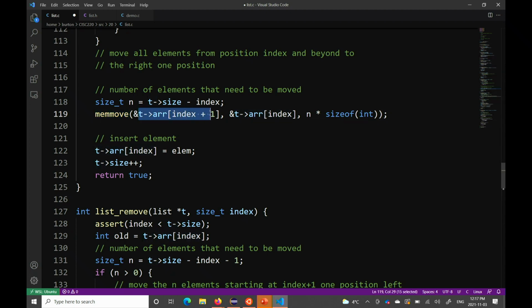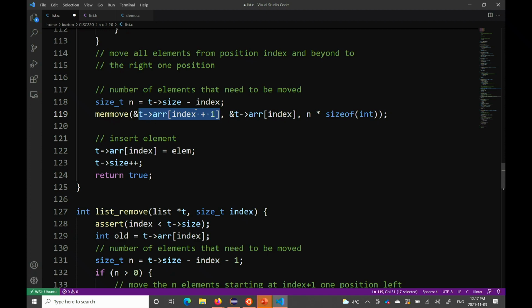Okay. So what is this thing here? So t->array[index + 1], that's the array starting at index plus 1. So this is the destination, where I'm going to move to. It actually needs an address, so it needs a pointer.